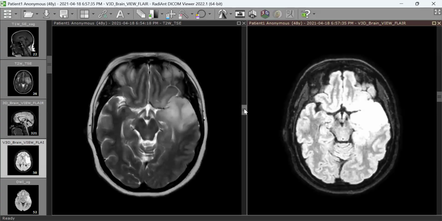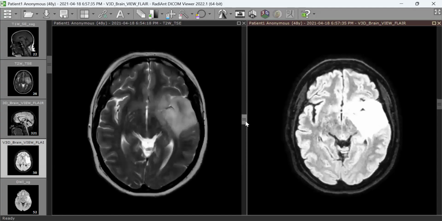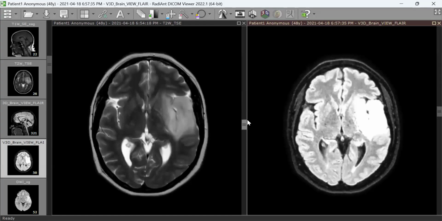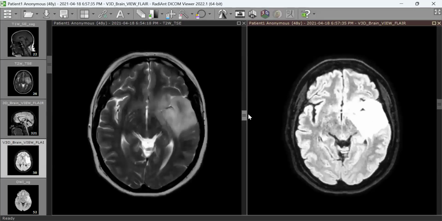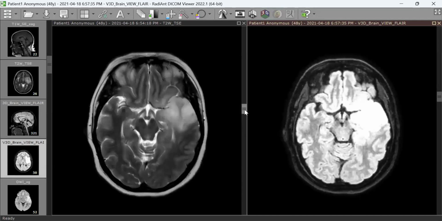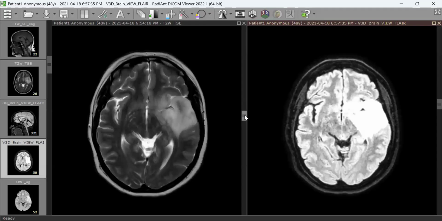Is it necessary to have restriction or enhancement in encephalitis? Enhancement is variable, and restriction is not a must. In advanced cases you can see diffusion restriction, but it's not necessary. And it's usually bilateral, asymmetrical, right? Yes, exactly. And we can also use the history: fever, confusion, few days, previous history.